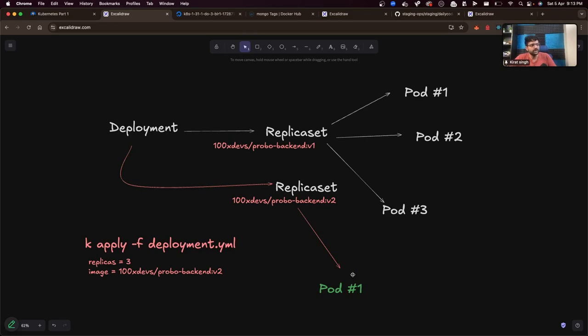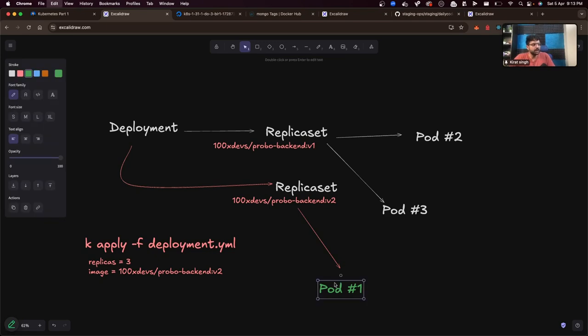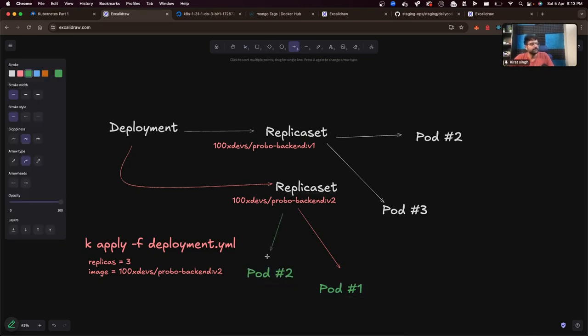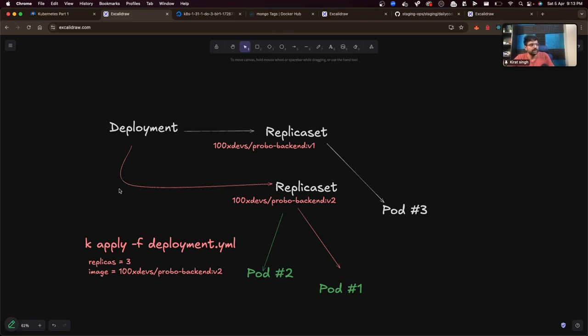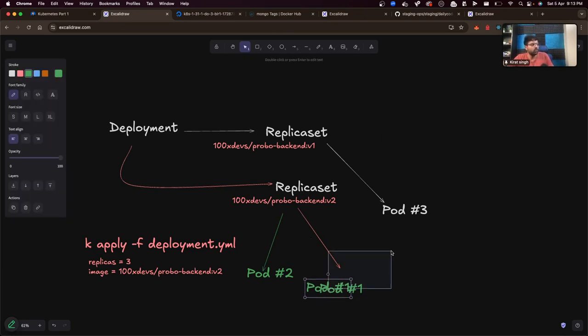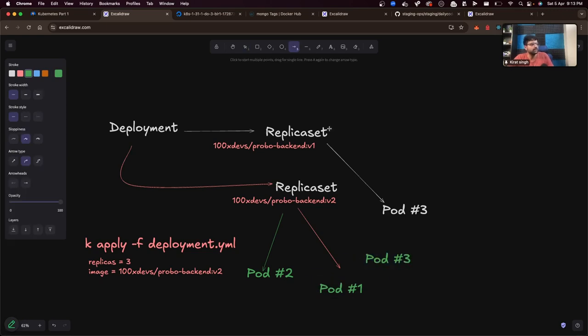Now once this becomes healthy, deployment will be like, yeah, teri replica count now is 2. So replica set will stop this first pod. Then it will increase the replica count here to 2. A second pod will start. Once this becomes healthy is when it will tell the old replica set ki yaar, now your replica count is 1. And similarly, then it will tell the new replica set ki yaar, now all the traffic is going to come to you very soon. Please start the third and the final pod as well.